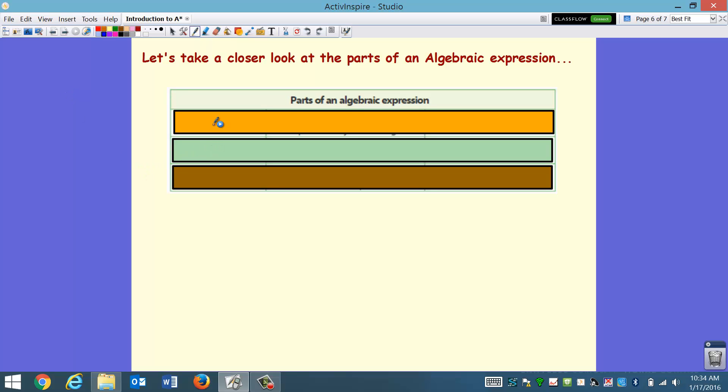So let's take a closer look at the parts of an algebraic expression. The first part are the terms. Okay. Terms are the parts of the expression that are separated by plus or minus signs. Addition or subtraction symbols. Very important. Take a look at your example. Make sure you write this down. 12 plus 3y squared plus 4x plus 2y squared plus 4. So here is an addition sign here. Here is an addition sign. Here is another one. And there is another one. So it tells us that the parts of the expression that are separated. So everything that is separated by an addition. 12. That's a term. 3y squared. That's another term. 4x. That's a term. 2y squared is another term. And 4 is a term. They are all separated by plus signs. You could also have subtraction symbols there. Okay. Those are terms. So in this expression, there are a total of 5 terms.